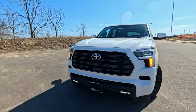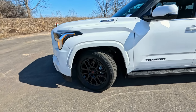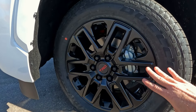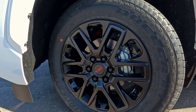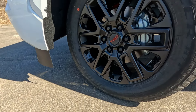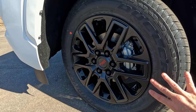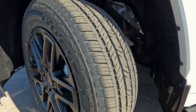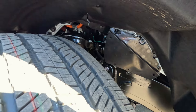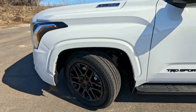Let's slide around to the side. Later in the video, I'll pop the hood and we'll take a look at the engine. The TRD Sport includes these black TRD 20-inch wheels with the TRD badge in the center, riding on a 265-60 series tire — this one happens to be a Bridgestone. Four-wheel disc brakes, analog brakes, traction control, four-wheel drive with four low and high. The TRD Sport package also comes with Bilstein shocks — you can't quite see them up under there, but they are an upgrade over the standard SR5 shock.